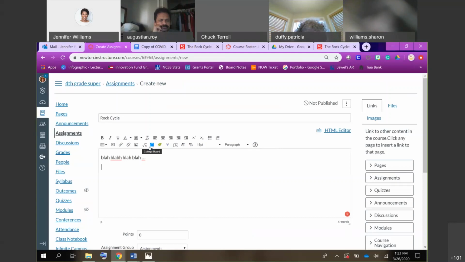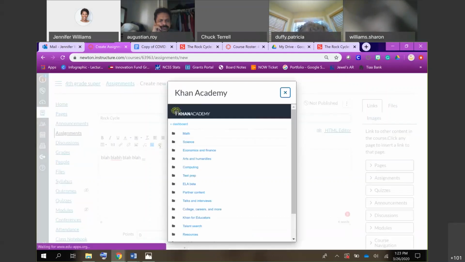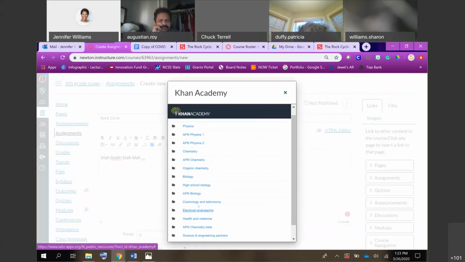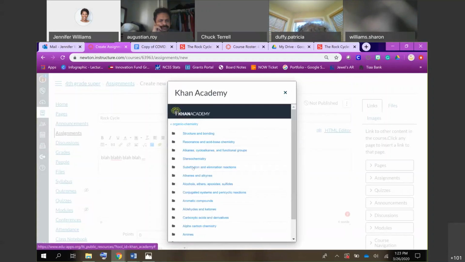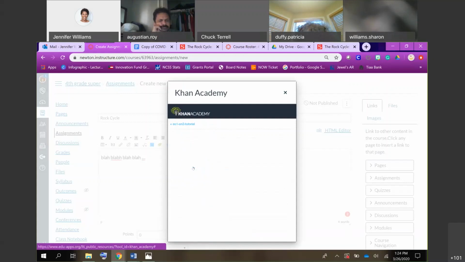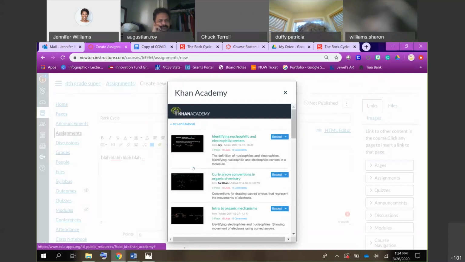If you notice on our design tools, I have College Board, I have Khan Academy, and I have this little drop-down box, more external tools. The first thing we're going to do is go to Khan Academy, that green little leaf. And I said that I'm going to do something about rocks, so that would be in science. And then let's just say I don't have time to look for rocks, so I'm just going to click anything. Find something that I like, and here it goes.